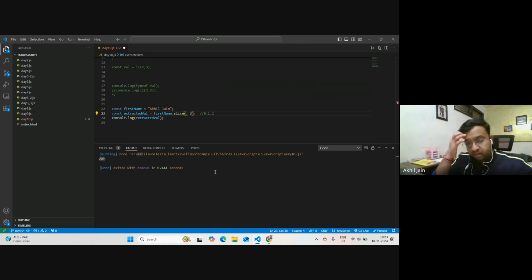So let's say I want to print some characters from the end of the string. This is my complete string. So this is 0, 1, 2, 3, 4, 5, 6, 7, 8, 9. Let's say I want to print AI here. So this is 3, 4, 5, 6, 7, 8, 9, 10. So 9. If I look from the back side, this is -1, this is -2, this is -3. So I want to print A and I.